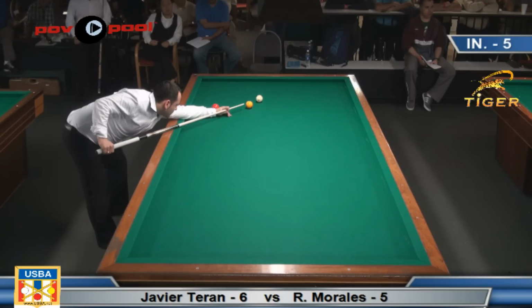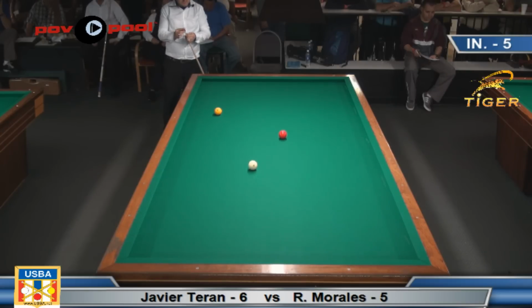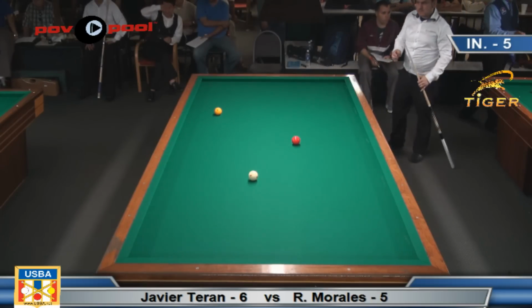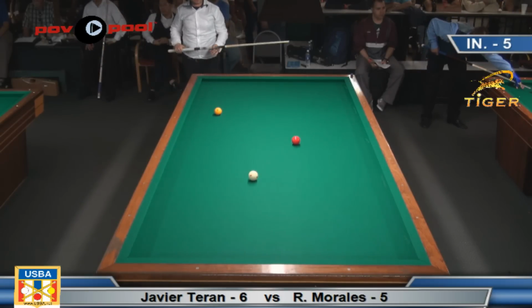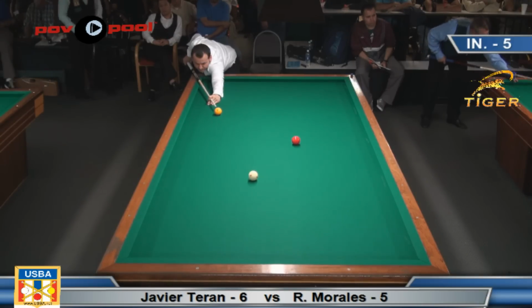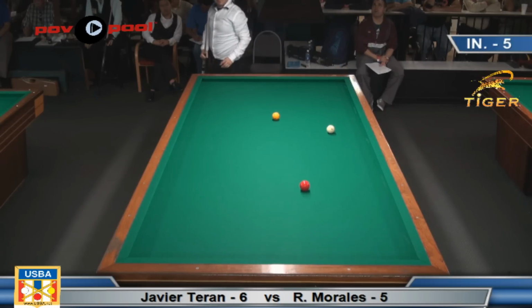Another short angle for Robinson. Very nice. Very good speed.